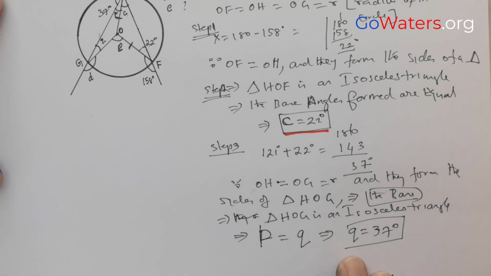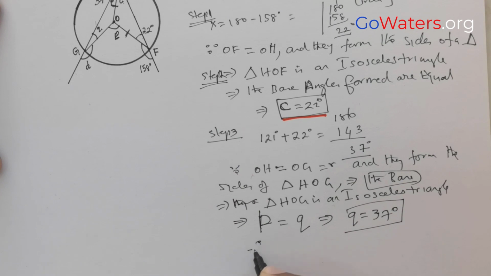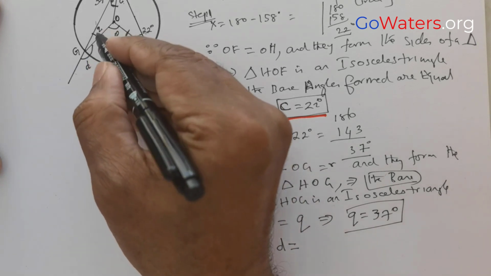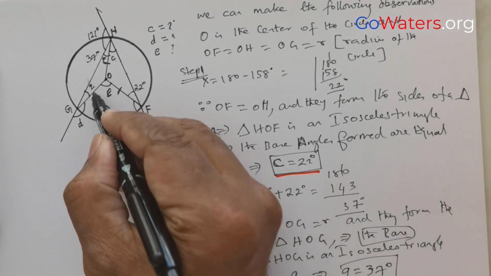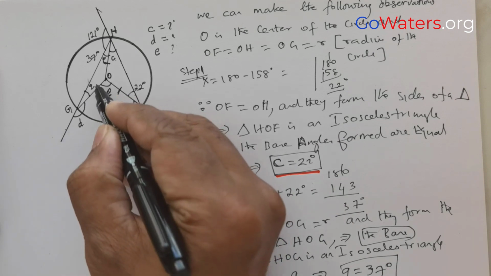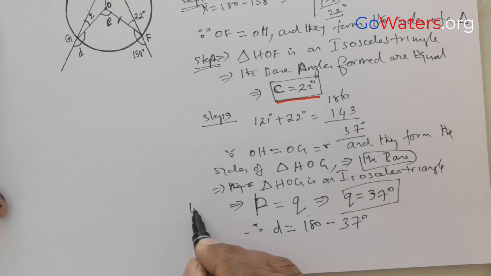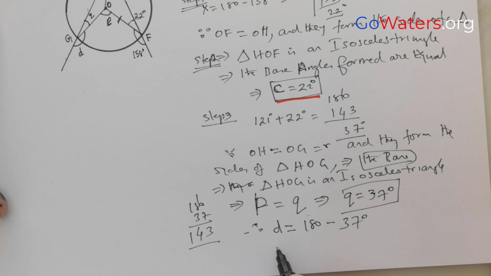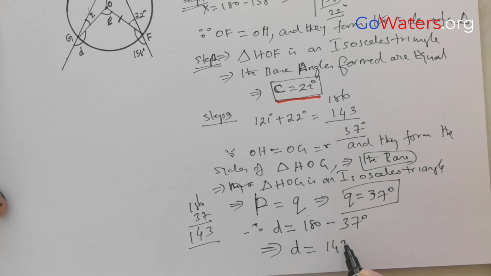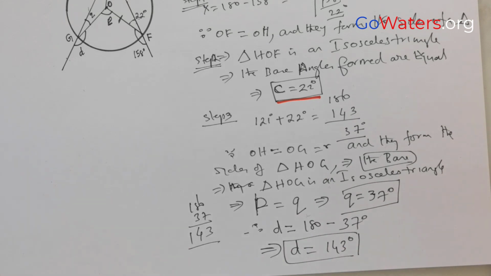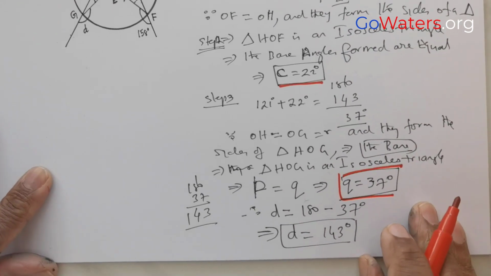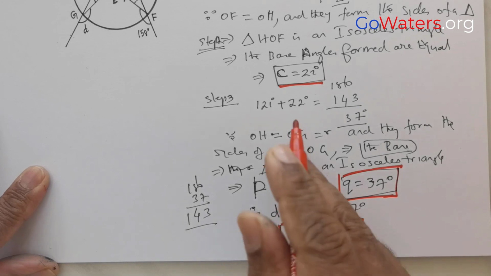But we need to know the value of D, right? So therefore my D is going to be equal to this entire angle is 180 degrees. You can clearly see this entire thing is a straight line, and we know this is 180. So D is equal to 180 degrees, from 180 you take away 37 degrees. So what do you get? 180 minus 37, you get 143 degrees. So this would mean the value of D is 143 degrees. So let me box these results. So I've got this result, this result, this result, and of course that.